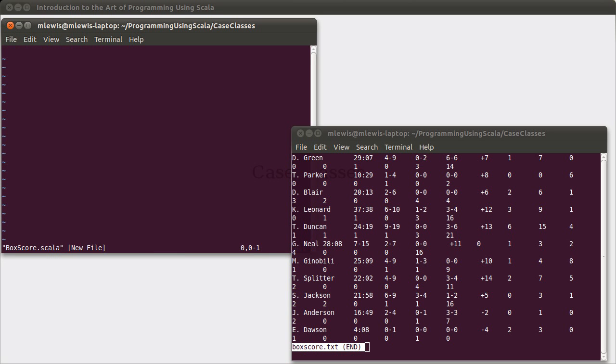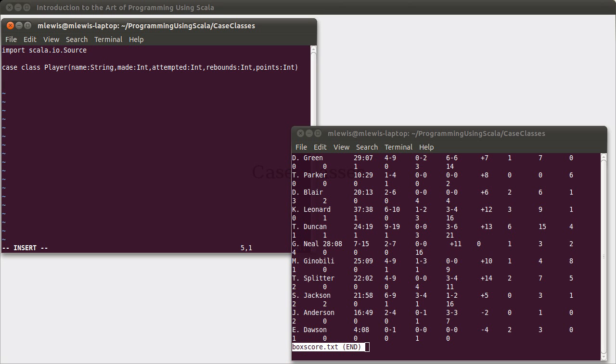So let's go ahead and make a file. Because we're going to read this from file, we are going to import scala.io.Source. And we want to declare a case class that represents a player, a single line from our box score. I would like to keep the player's name. Let's see, minutes played? No, not necessarily. How about we keep track of shots, just regular shots made, which will be an int, attempted, which will be an int, rebounds, which is an int, and points, which is an int. And everything else will wind up being thrown away from that data file.